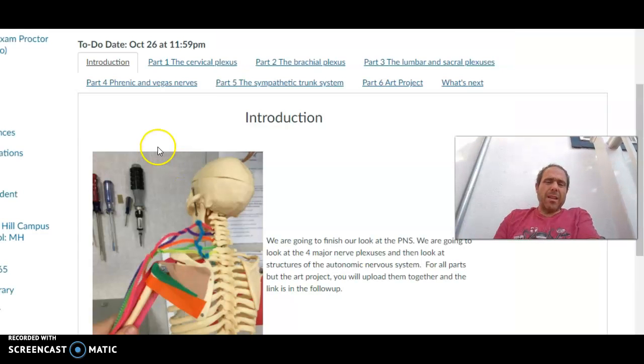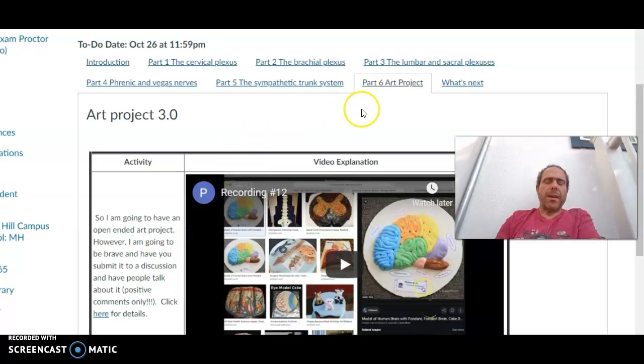Because Auckland and complete anatomy are actually so cool, we're going to then look at the phrenic nerve and the vagus nerve. I should look at all 4 of the parasympathetic nerves. You can tell which 2 nerves I care about right there, phrenic and vagus. Then we're going to look at the sympathetic trunk. Same thing as all the others.